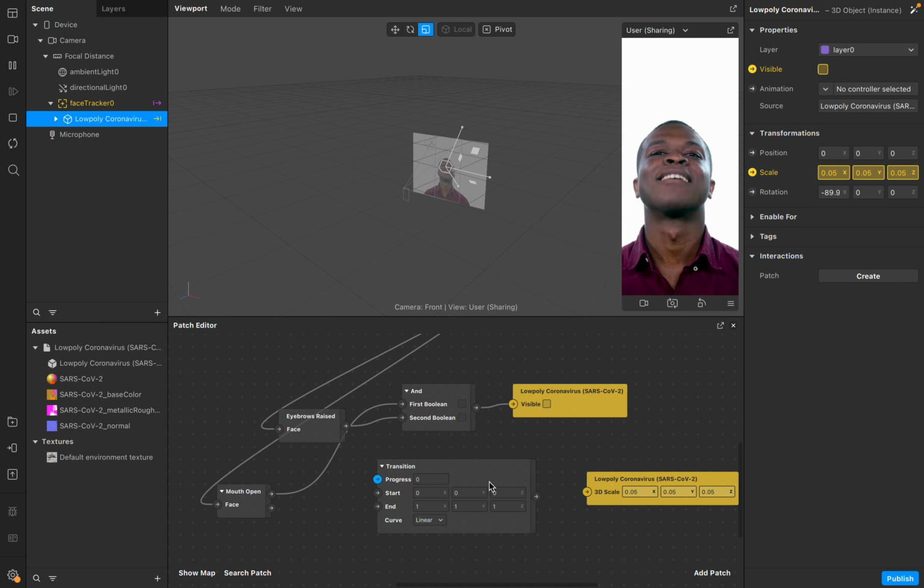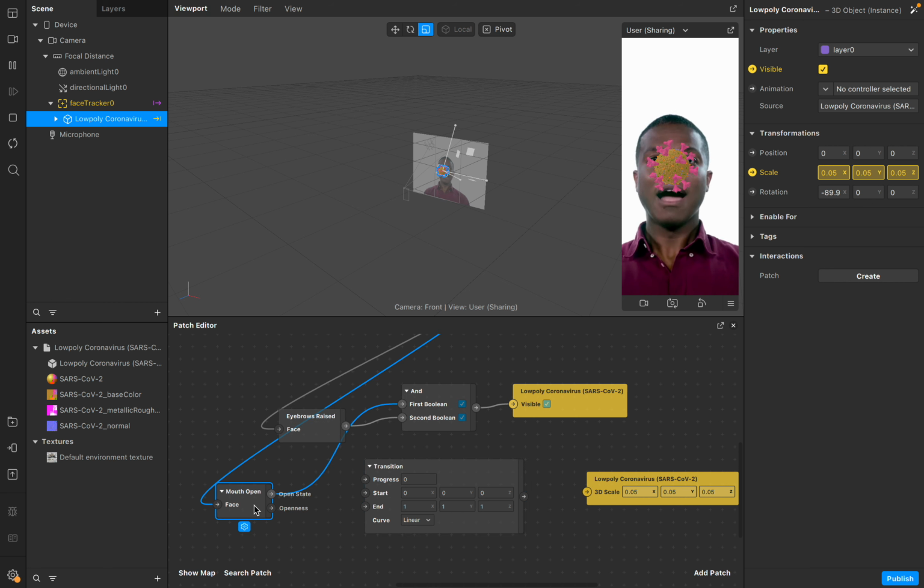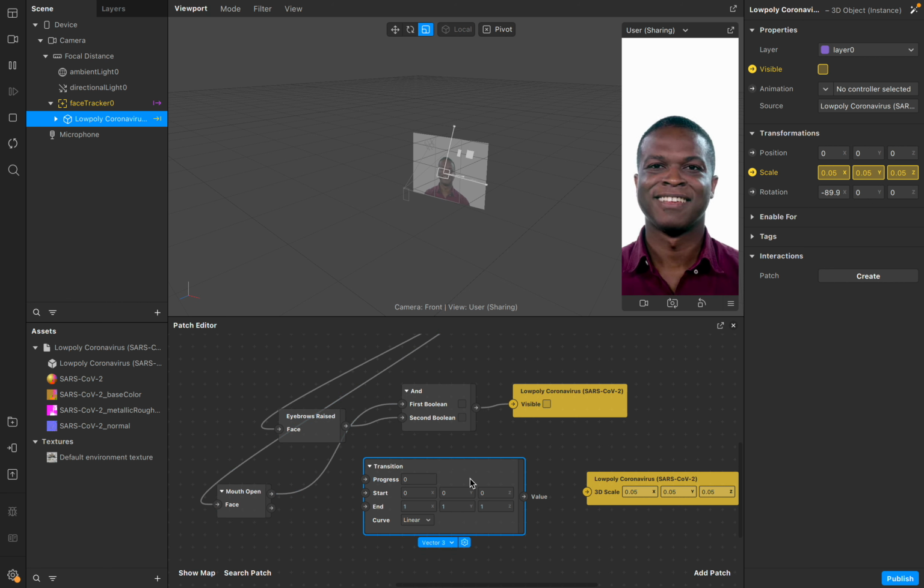This transition patch, where do we use this? It is used to create a relationship between two values, a relative relationship. It's not a direct translation of the exact information coming from this openness, but it creates a relationship.